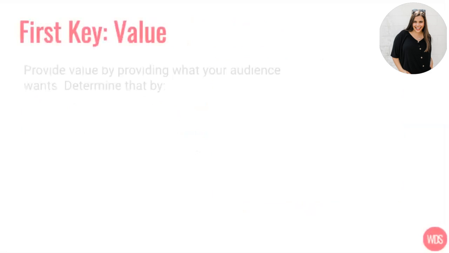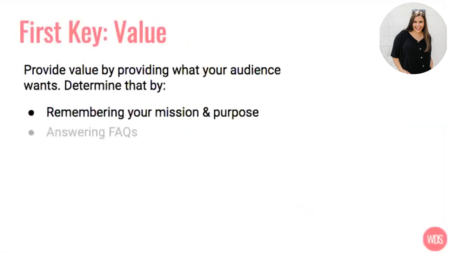All right, so the first key that I want to talk about is value. If you've been to these sessions before, you know that this is something I talk about a lot, but specifically when it comes to email marketing, it's really important to make sure that you're providing value to your audience. And so some of the ways that I remember how to do this is to constantly remind myself of the mission and purpose that I have for my business, because that's what's driving all of my work, right? So what I'm doing for my audience is going to be connected to the ultimate purpose of my business.